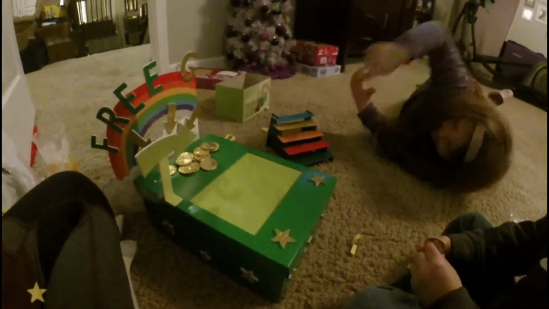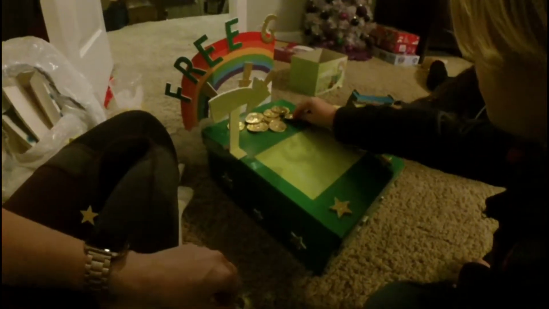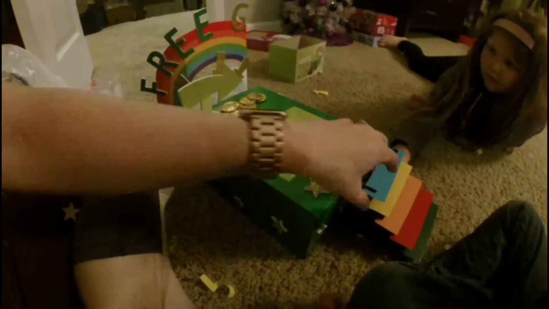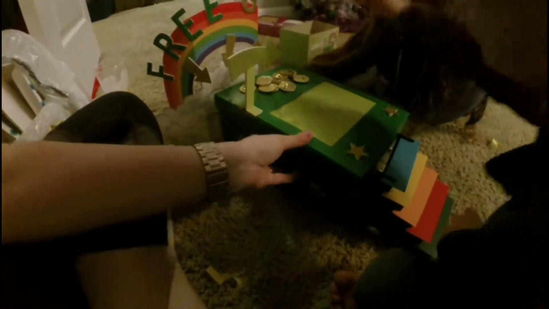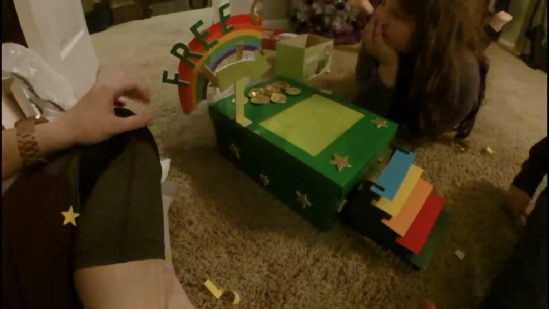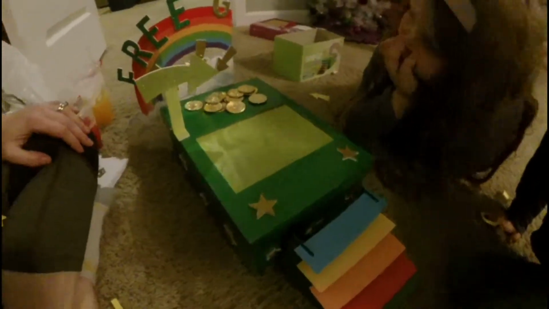Let's see what it looks like. And they would make him fall back down. Let's put the stairs there and see how it looks. We need to figure out a way, Carter, to make this like here. We'll just move it. There we go. Yay! So I think it looks pretty cool. What do you guys think?